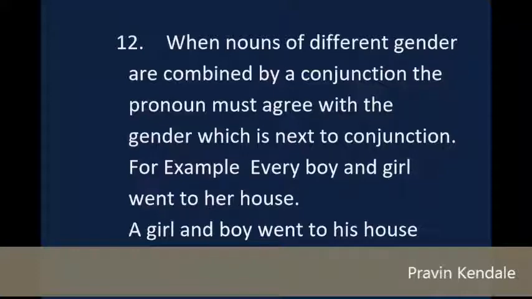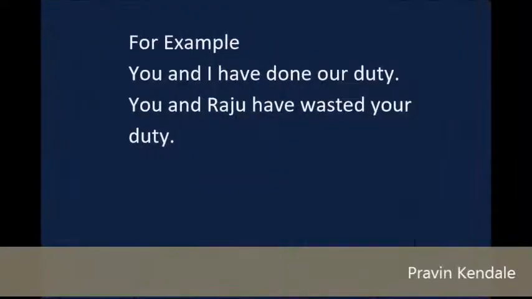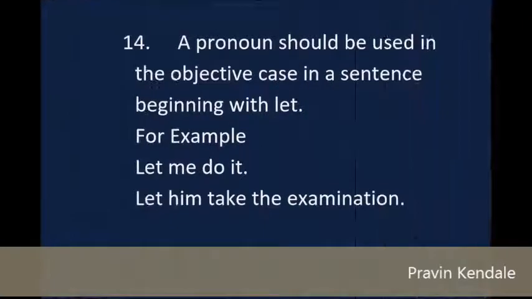13. When a pronoun refers to more than one noun or pronoun of different persons, the pronoun must be of the first person plural in preference to the second, and of the second person plural in preference to the third. For example, you and I have done our duty. You and Ravi, you have wasted your duty. 14. A pronoun should be used in the objective case in a sentence beginning with let. For example, let me do it. Let him take the examination.